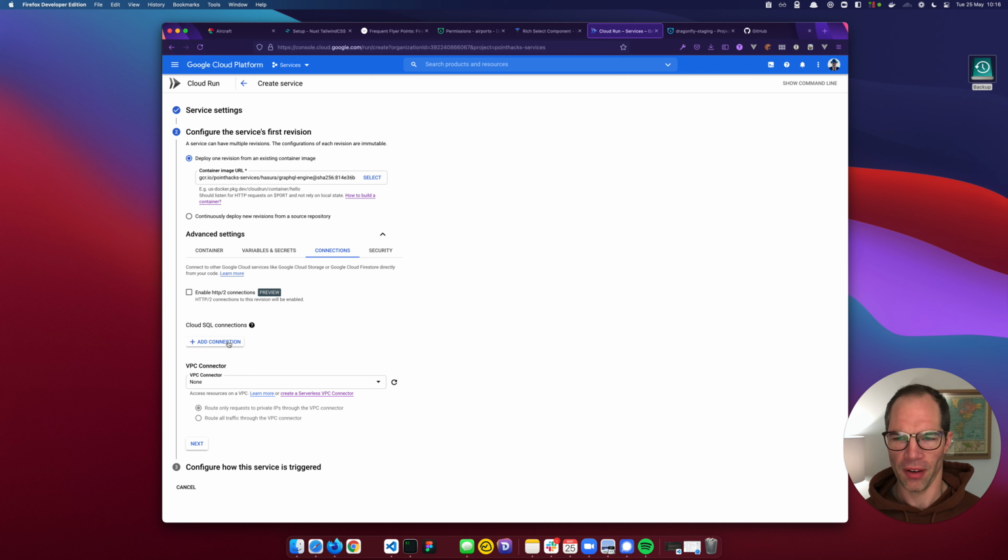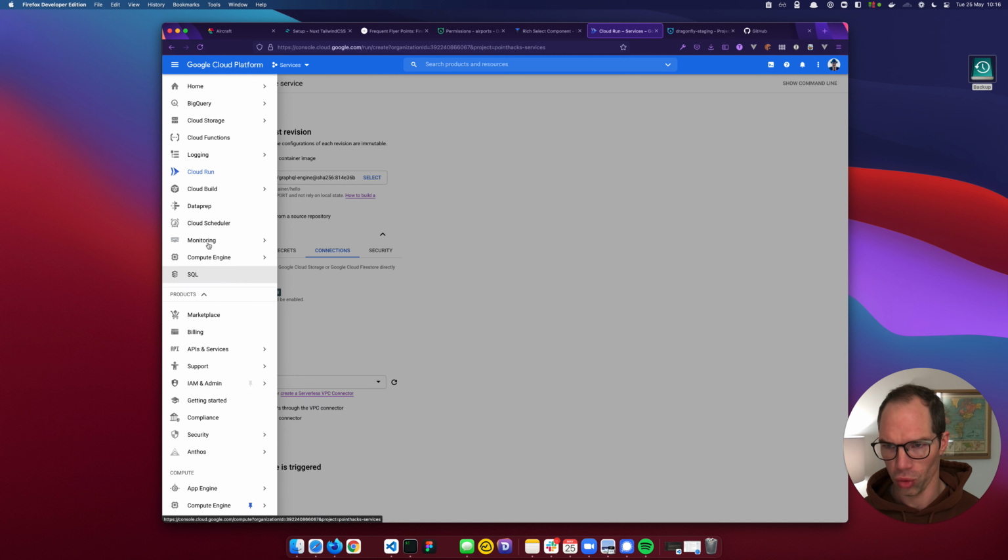I did find this to be a little bit trickier. An easier way was actually to go through and create a VPC, and you can read these instructions here. Create a serverless VPC connector. But if you create the VPC, then you can just use the local IP address of the Cloud SQL instance.